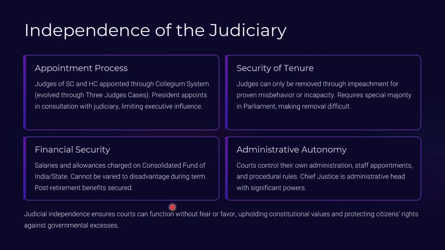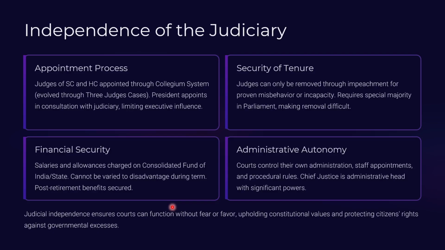Then let us see the security of this judicial system. The tenure is secure. Judges can only be removed through impeachment for proven misbehavior or incapacity. To remove the judges requires a special majority in Parliament, and removing judges is very difficult. Then financial security: salaries and allowances are charged on the Consolidated Fund of the State or India, so they cannot be varied to disadvantage during the term. Post-retirement benefits are also secure for the judges.